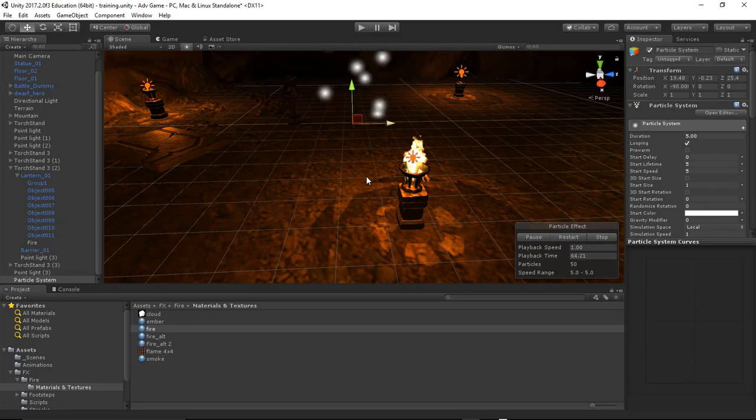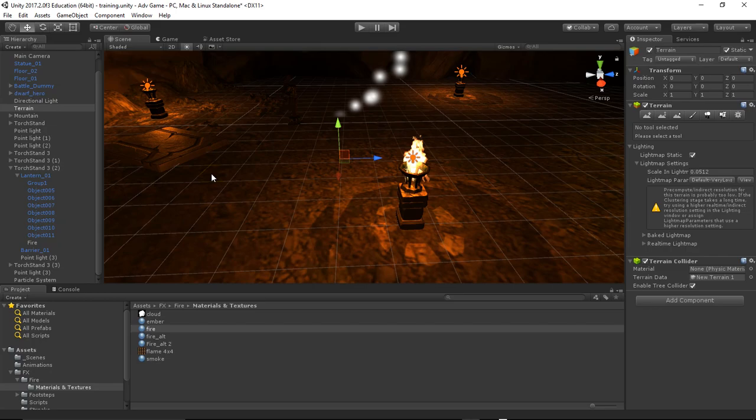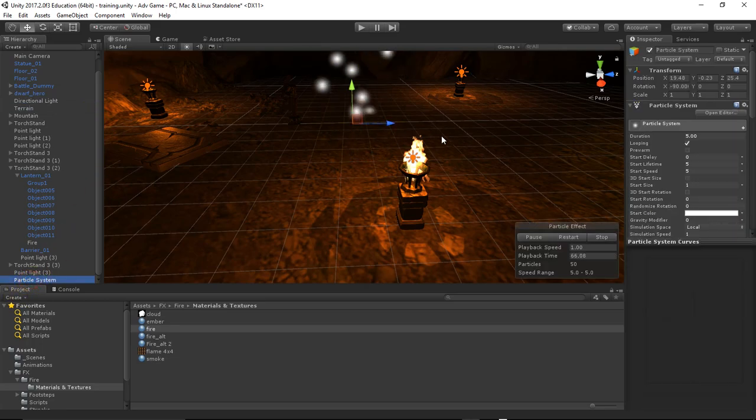Otherwise, it would be static. So when I select off of it, it becomes static. It doesn't move. But once I choose that particle system, then it becomes active again, and I can see what it is I'm working on. So there's a few things here in the inspector panel that are important.